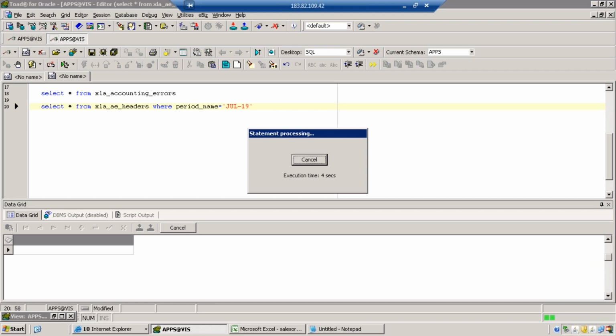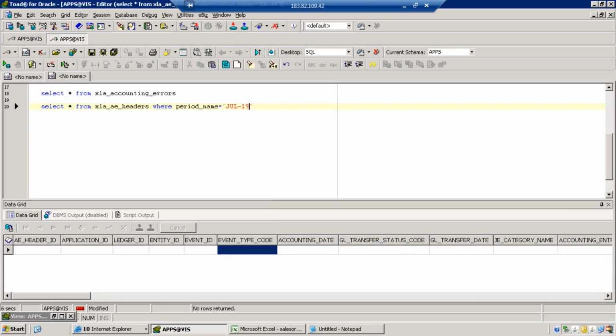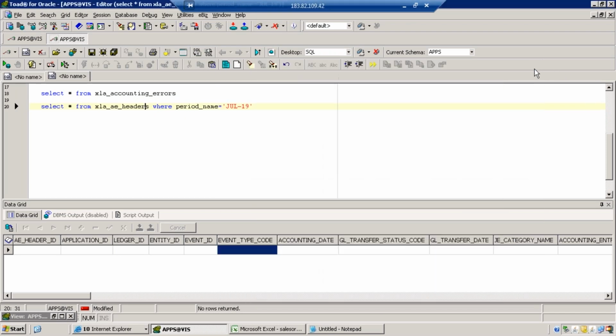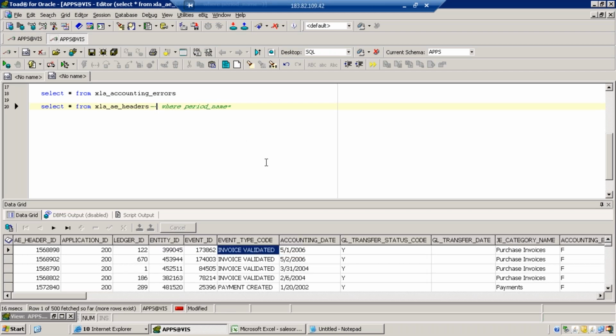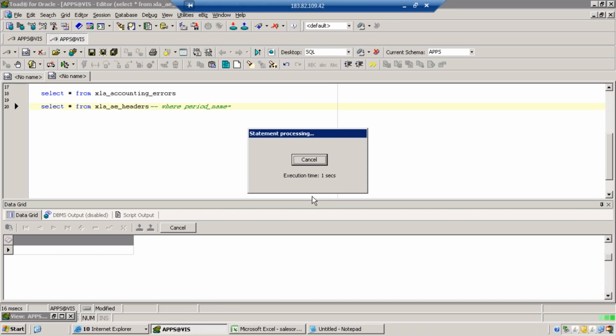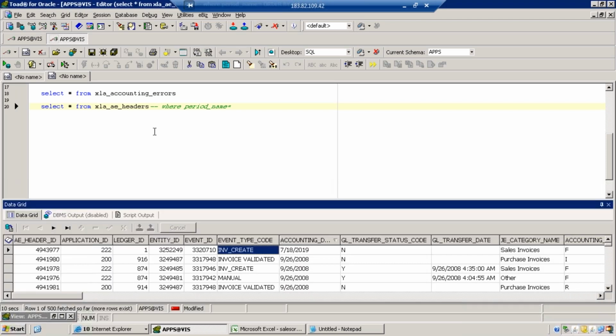After creating an invoice, I went to create accounting. Remember that? Period name is July 19. It's a monthly calendar. It's not showing. Maybe the period name format is different. Is it a view or a table only? It's okay. The best way we have is to just sort it. We will come to know what format it has taken.